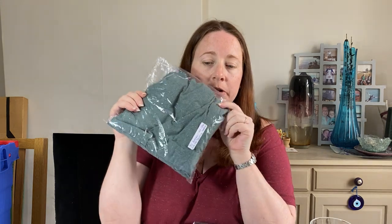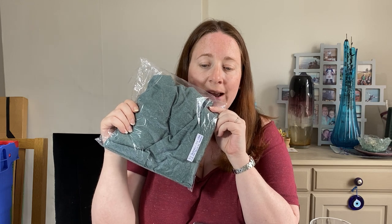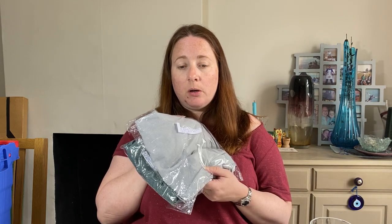A couple of t-shirts sold to the same person. They sent an offer on one and in their message said, would you take £7.50 for this one and the other one listed? So I accepted the first offer and then they came back with the same offer for the other one. The first is a 32 Degrees Cool Ultra Lux polo shirt, extra large, Heather Seamoss green, brand new with tags — cost £1.93 in October. The second is the same shirt in icy grey, brand new with tags, cost £1.93 in November. They're ex-Costco stock from the auction.